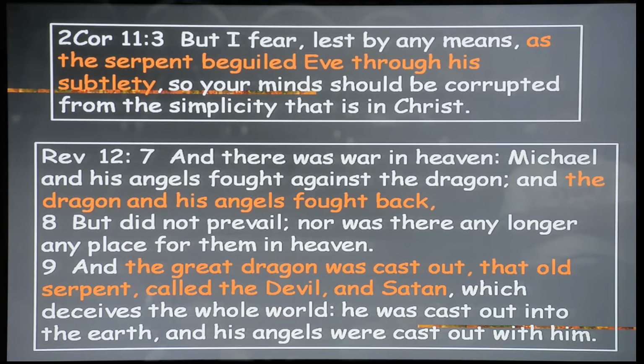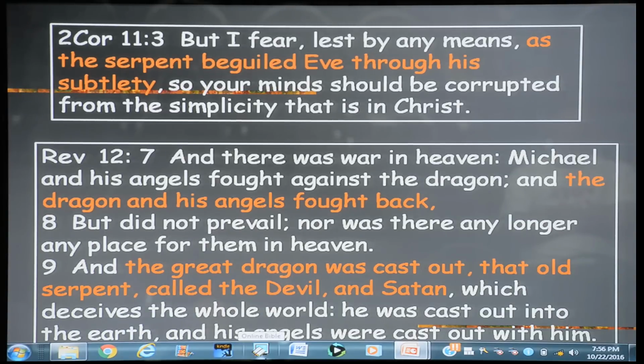It gets even more profound because, look at 2 Corinthians 11:3. I fear lest by any means, as the serpent beguiled Eve, there's now a serpent that he takes seriously. That's Genesis 3. Did the serpent beguile Eve? Well, from Genesis 3, yeah, he did. Now, if Genesis 3 is a mythology, this is another nonsense statement. That means that Paul has huge sections of his writing that don't make any sense. It's based on fantasy. It's not real. He's fearing that just as the serpent was able to beguile Eve, somehow Satan, the serpent, will beguile the church. If Eve didn't exist, this means nothing. It's an attack on the Bible. It was from the very beginning, and we'll see that a little bit later on in our presentation.